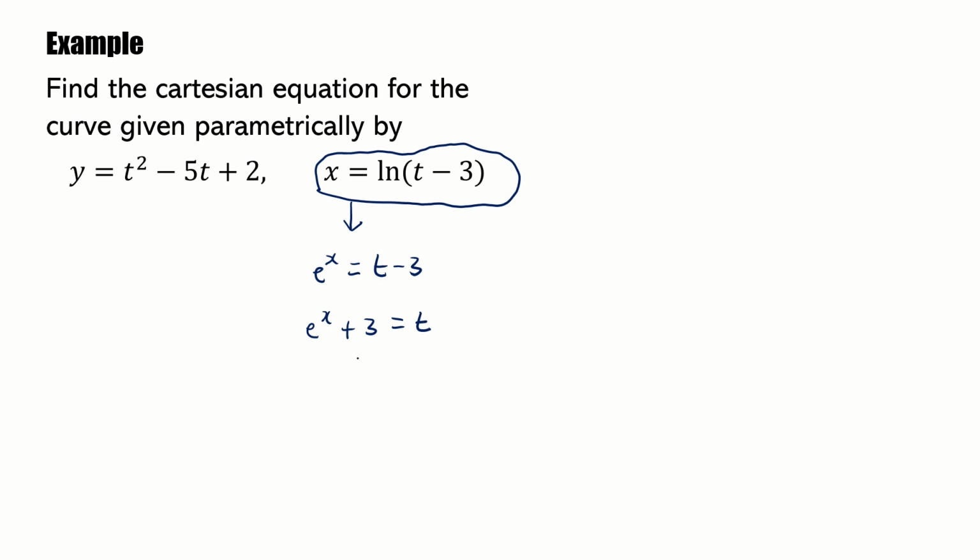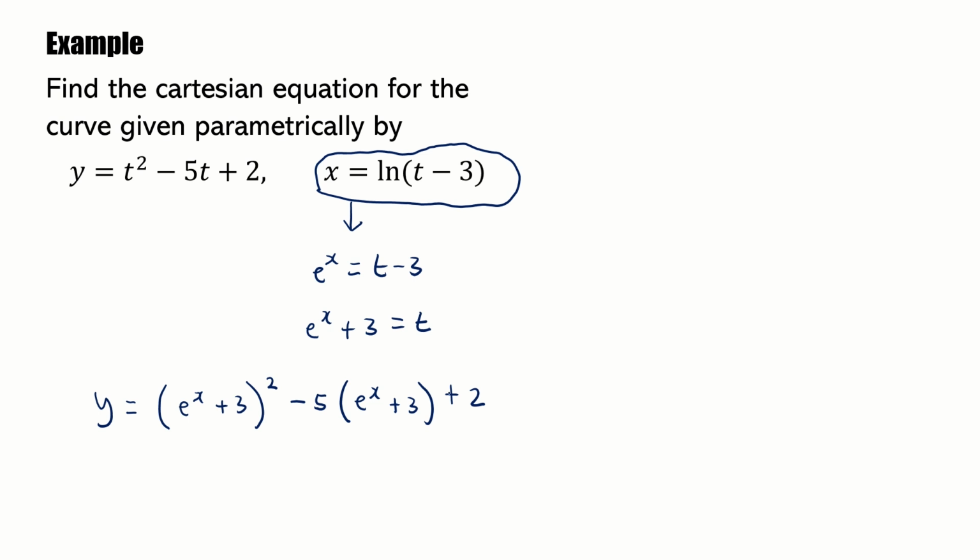We've now got a ready-made substitution that we can use to eliminate all the t's that we see in that first parametric equation, which therefore means when we substitute that in, we are going to get y equals e to the power of x plus 3, all squared. Note my good use of brackets there to ensure everything I'm replacing t with is being squared just like t was originally. Minus 5 lots of, again, making good use of brackets, e to the x plus 3, because it's 5 lots of all of that, and then adding 2 on the end. And there you go, you do have a Cartesian equation at this stage.